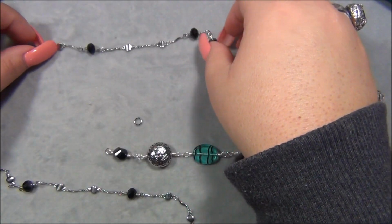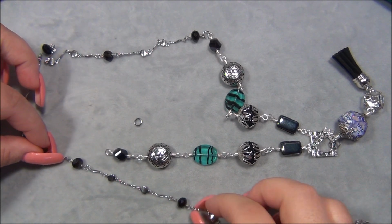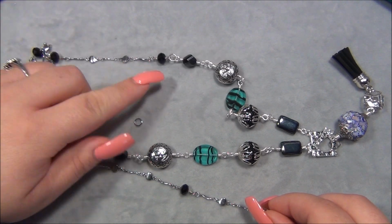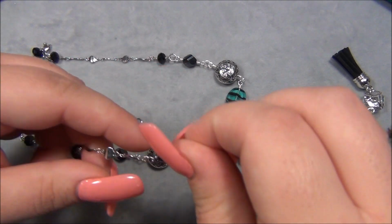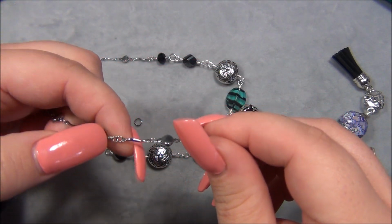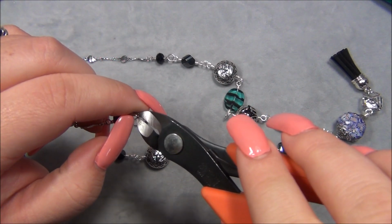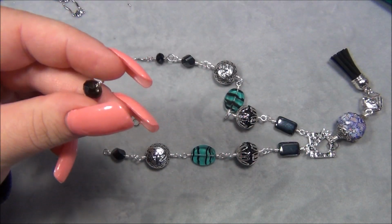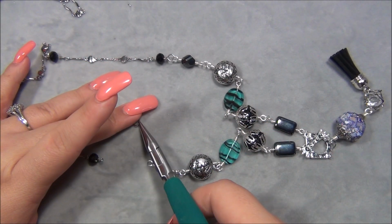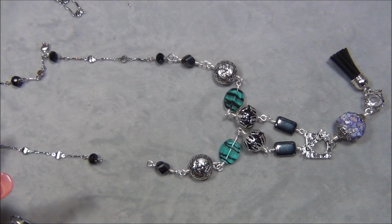I just tried it on, and it looks really good, better than I actually thought it was going to look. Like, it's really nice, and I really like it at a long length. And so since I have connected it over here with the rondelle and the jump ring, I'm going to do the same on this side. And because it ends with this chain, that means that I have to cut this link here, okay, just like that. So now it's the same as the other side, and then I just have to open my jump ring and connect these 2 together, and my necklace is all done.